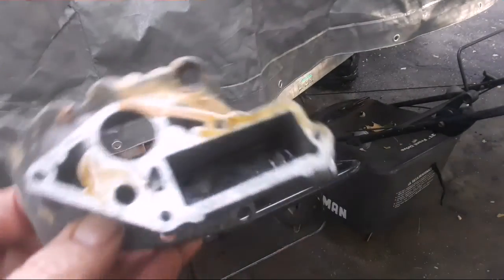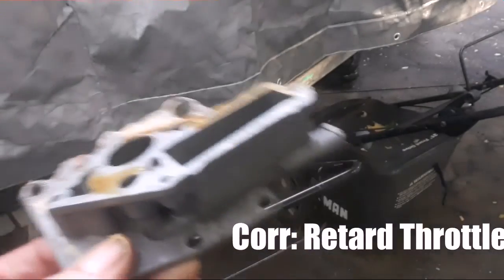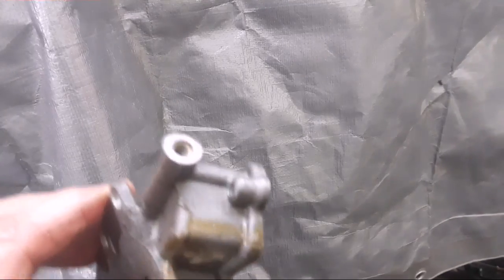The lower half of the carburetor is a little tricky taking off — this one screw here. You just advance the throttle and you can get access to get that screw out. Also, the kill wires were shorting. I was trying to start it and all the plastic has gone on the kill wires, so I've got to replace or repair the magneto cutoff switch wires. I'll just disconnect that and try to start it. Blew out the high speed jet with compressed air — clean as a whistle. Now I'm just going to slap it all back together.